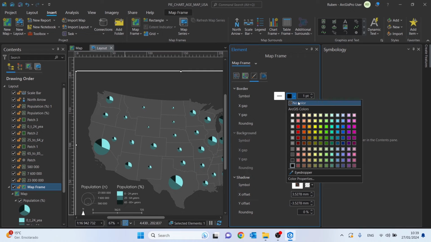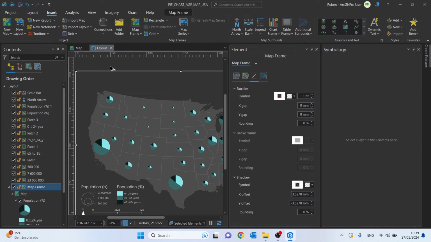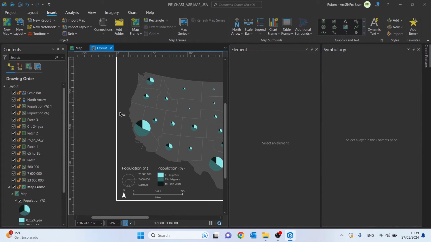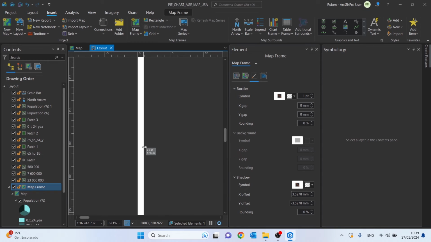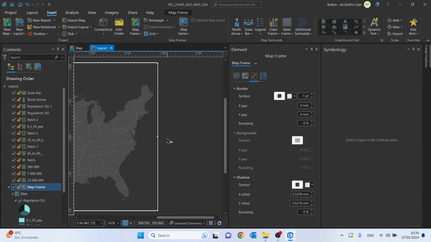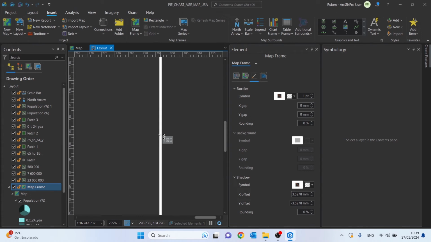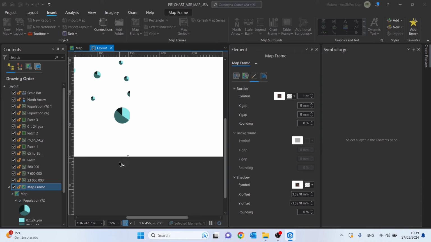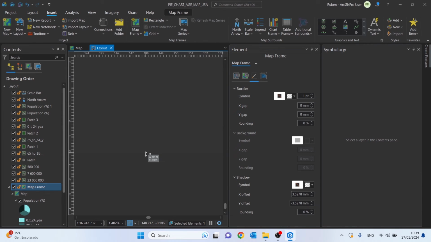So right here, I will, on the border, just choose no color, and now you just drag to cover those white parts. So I cover on the left, now on the right, and you do this for the upper part and the bottom part.